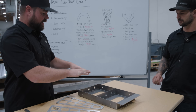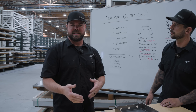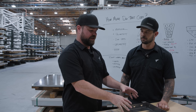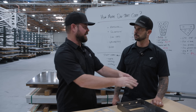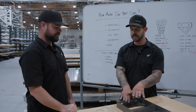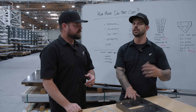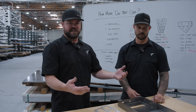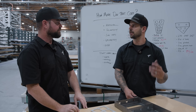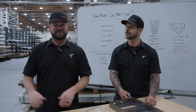One thing we didn't talk about - bending, hems, hardware, countersinking, tapping - all of those secondary ops function on a quantity discount as well. Your first bend will probably be three bucks; additional bends get cheaper and cheaper as you add more. And that's not only within a single part but across the entire line item. So if I needed 50 of these and they each had five bends, I'd get a discount on the total of 250 bends. Each bend counts individually - I did eight parts, so you multiply four bends times eight parts and get the discount on that total bend volume. The reason we can do that is because once it's set up, it's really easy to just keep hitting that press brake and doing the same hit over and over.